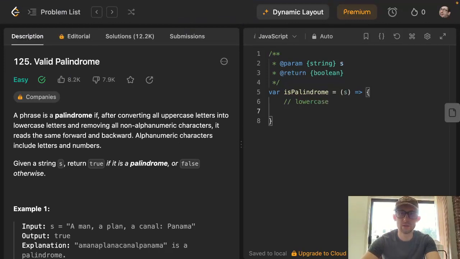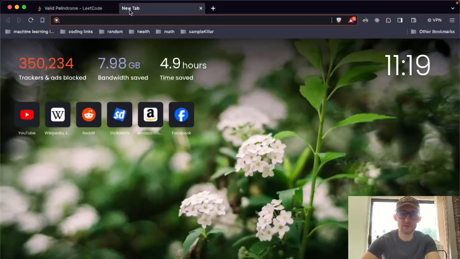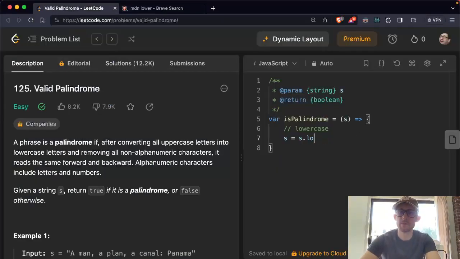lowercase. Is it toLower or is it lower? It's toLowerCase. All right. Yeah, that should do it.